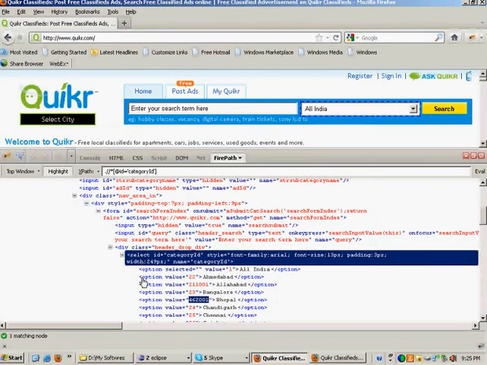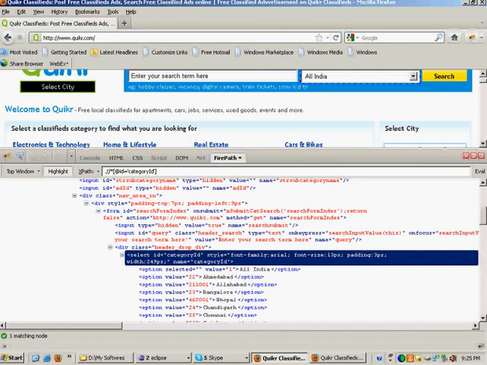You see that the option tag starts from this angle bracket and ends over here. So whatever comes along with the tag is known as an attribute. For example, select is a tag here, ID is an attribute, style is an attribute, name is an attribute. So these are all attributes. Form is a tag here, ID is the attribute, onsubmit is again an attribute.